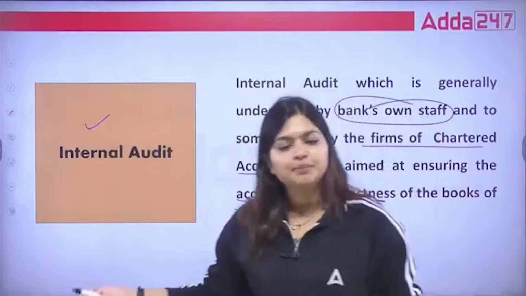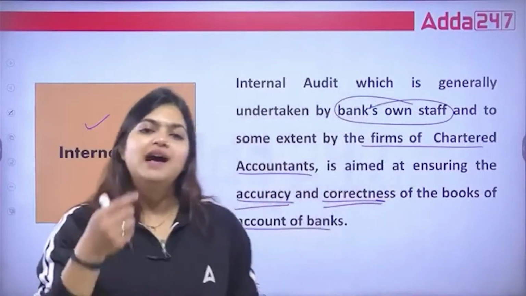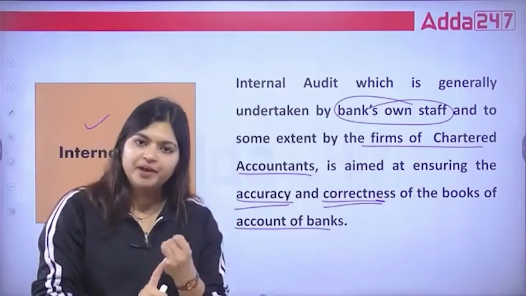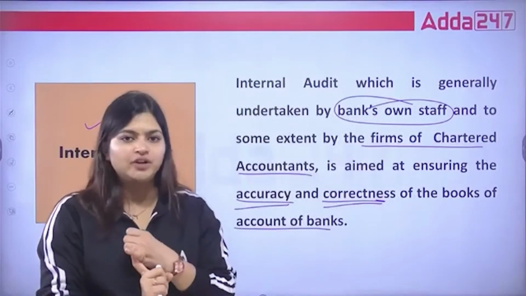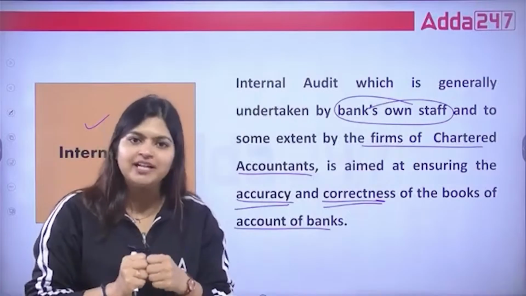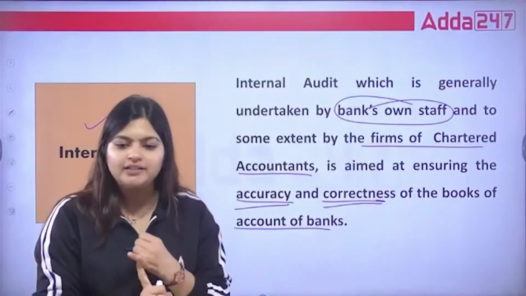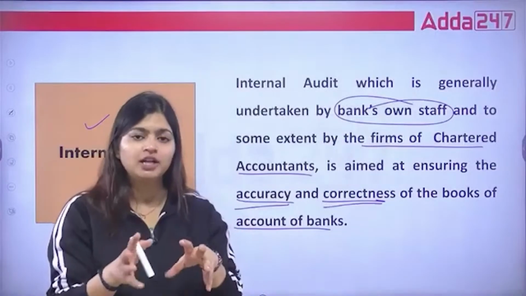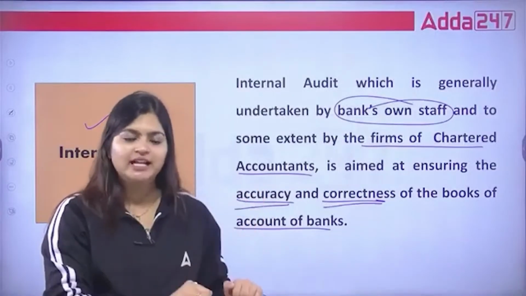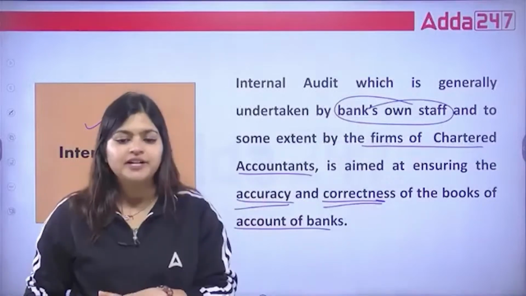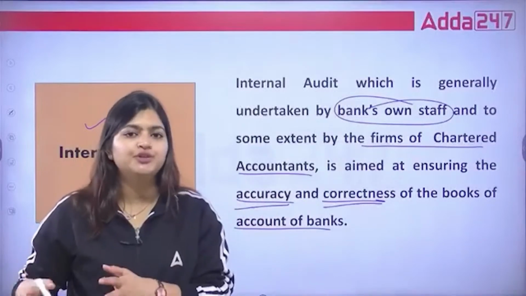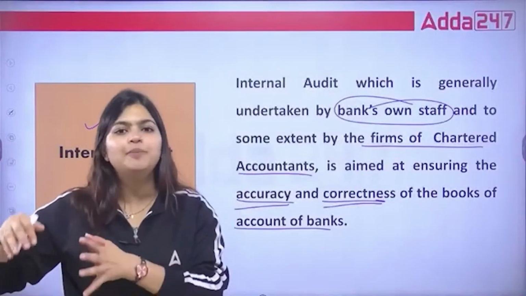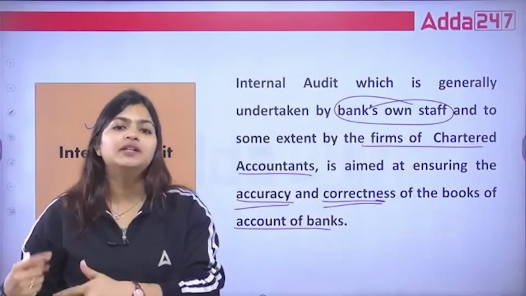Ultimately, we are checking the books. As an internal auditor, we are identifying the laws and we are preparing the books. If you identify any irregular activities, you are going to correct them also. So that is what internal audit is. Internal audit, bank's own staff, they can take the help of chartered accountants. Concurrent audit, majority of the times you are going to see an outside firm. Yes, third party, like chartered accountants. They are appointed for doing this regular check.